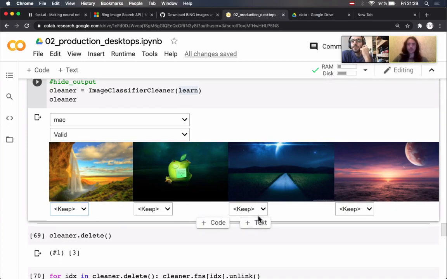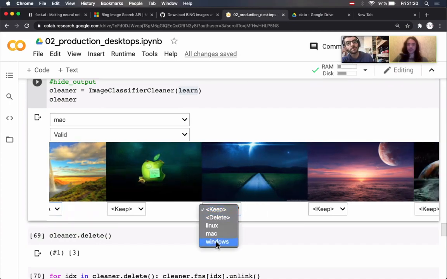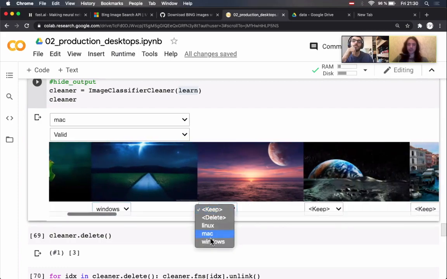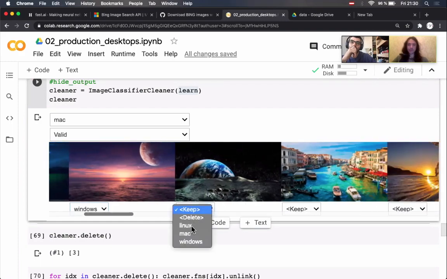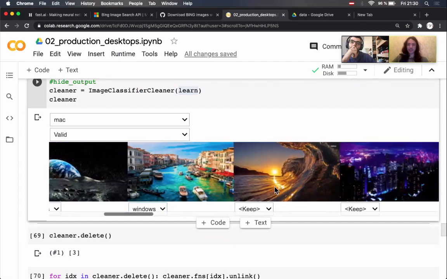Yeah, I can't really do it. Yeah. There we go. That's also Windows, right? Yep. That's definitely Windows. What's that planet? Yeah.